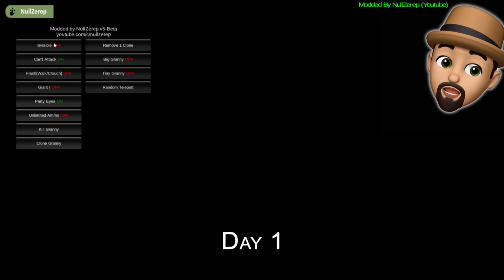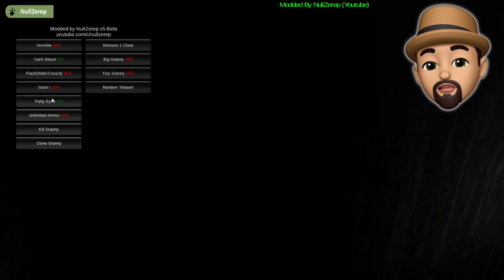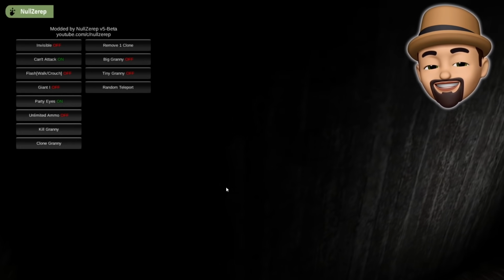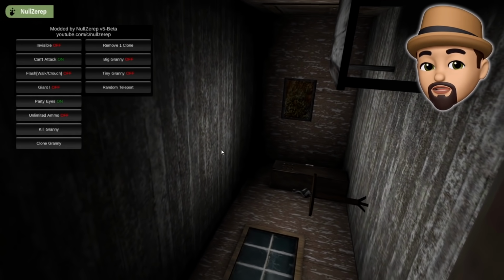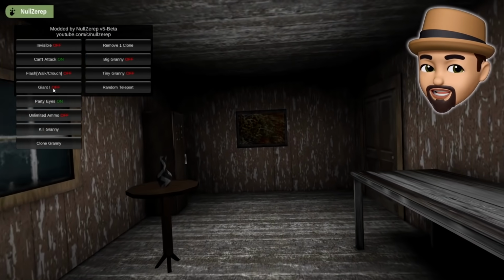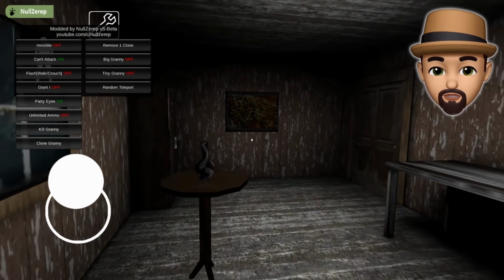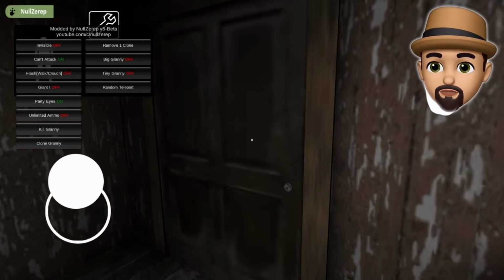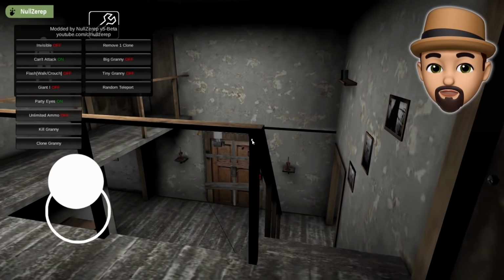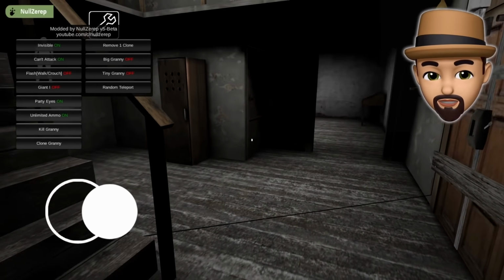All right, let's see what else. Oh, invisible. Does that mean I'm invisible or does that mean she's invisible? Okay, so she can't attack. We'll leave the party eyes on. I like those. And giant? Does that mean I'm a giant? Oh, well, that's weird. Okay, let's open it so she can't attack us. All right, so let me turn myself invisible. Oh, let's do this. We'll freak her out here. Wait, so is she invisible?